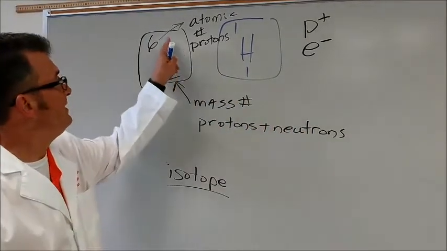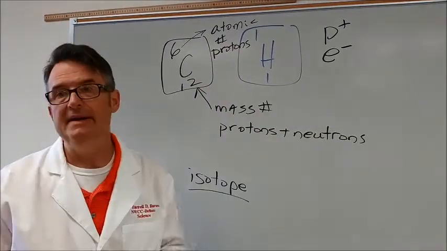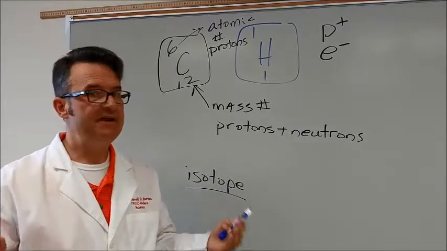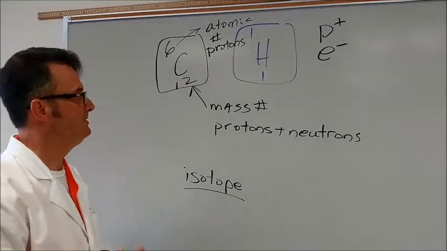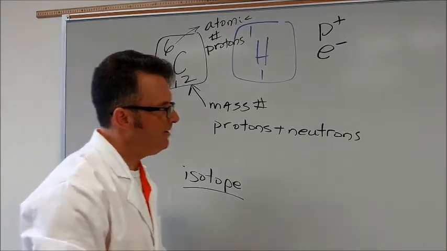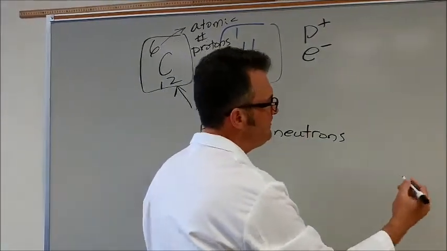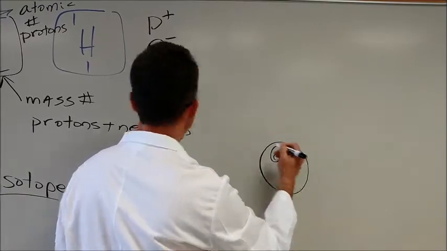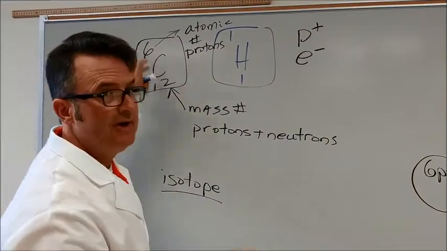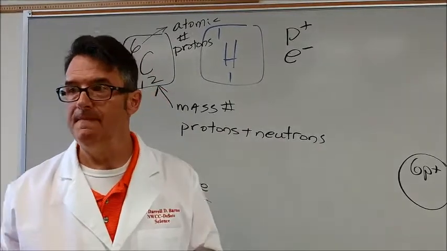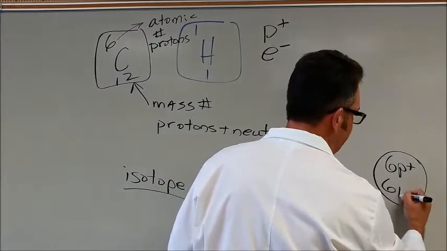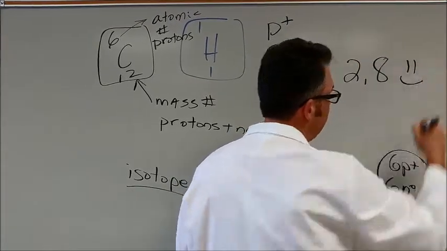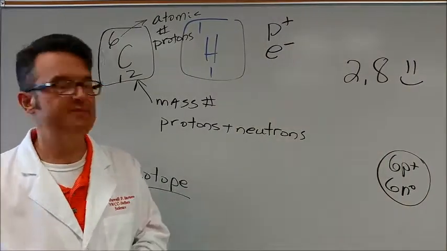So if I say that there are 6 protons in carbon, then how many electrons does carbon have? 6. They are the same number. It's neutral. It makes things neutral. There is a way to draw a carbon atom, and if we drew the nucleus of a carbon atom, we would say that there are 6 protons, and we would take this big number and subtract the little number. 12 minus 6 is what? 6. That tells us that carbon has 6 neutrons. Now in chemistry, there are 2 happy numbers. 2 and 8 are happy numbers, and I'm going to be talking about those as we go along.